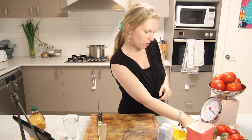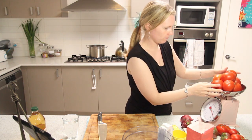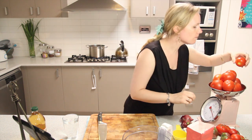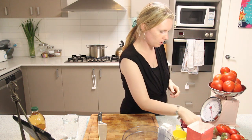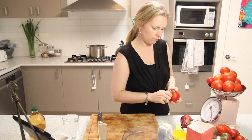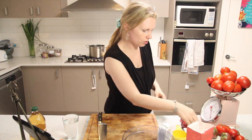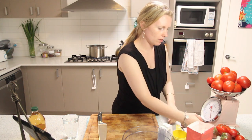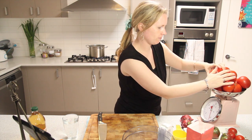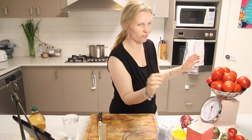So we pop them on there. We're up to 1.5 kilos. Okay, 1.6. Okay, 1.7. 1.8. Okay, 2 kilos. That one's not quite ready. There we go. 2.1. Well, slightly over, but that's okay.